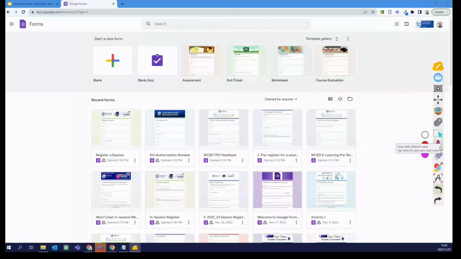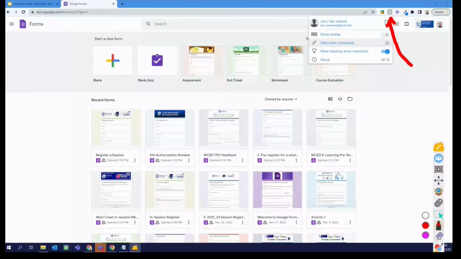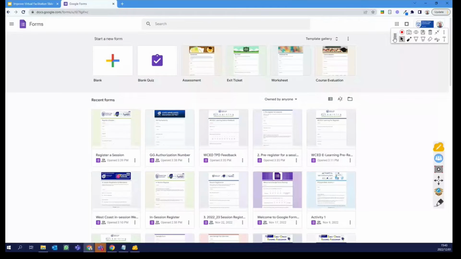So that's why there's a different tool that I tend to use a lot more than this one. I haven't used this one all that often, to be completely honest. It has its uses and it's great for certain things, definitely. But the one that I use a lot more is called annotate.net. Here at the top, it is a Chrome extension. If I click on this little icon, it'll open up this little dialog, and then I'm going to open my toolbar. So there's my annotate.net.